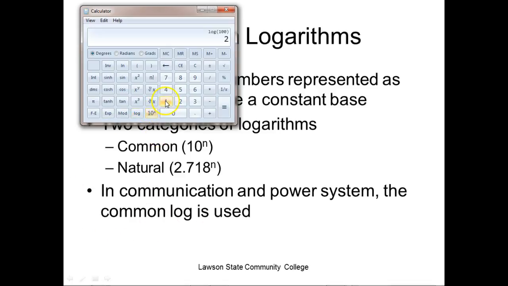But I can do any number. I could come up here and enter a strange number, and then I can enter the log, and it gives me an extremely big number. But if I took 10 and raised it to that number right there, it would give me my strange number, right? You understand that? Well, what do you think we're going to do with this big number? We're going to round it, right? Now, as soon as I start rounding it, just like we do in engineering notation, it's not going to be perfectly accurate, but it's going to make my math a lot easier, right? You understand? And it's going to be a lot easier to deal with.